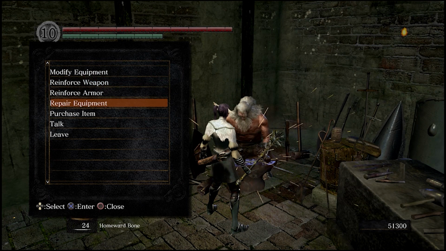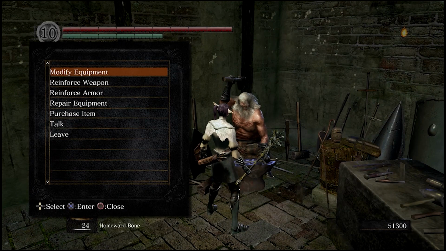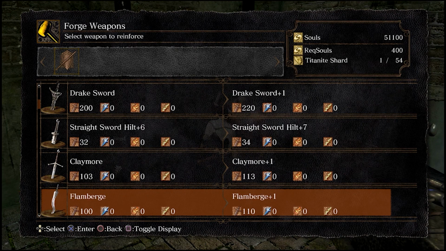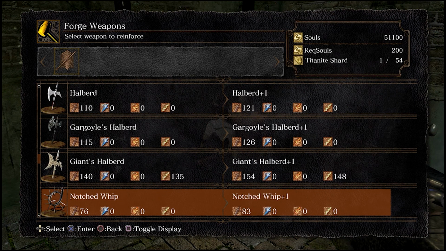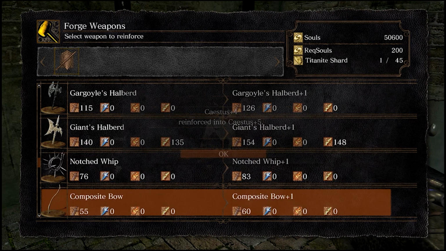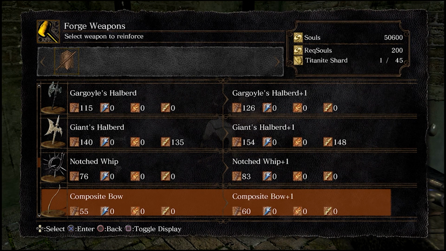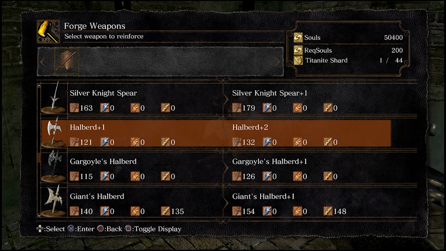Perfect! Right, purchase weapons. Now you, Icy Ancestors, let's grab you. Reinforce weapon, we're going to upgrade it. So we are, where's our Cestus at? There it is there. Perfect. And that there's going to be our Dragon Bolt Fist acquired as well. Right. Now what weapons do, right, we're gonna upgrade the halberd for the Lifehunt Scythe.